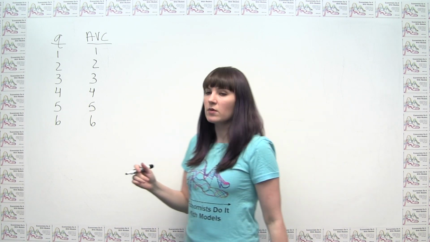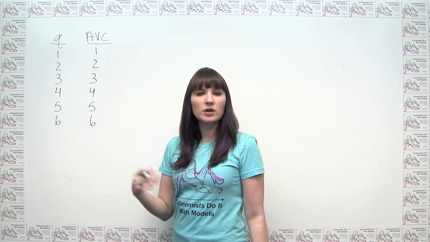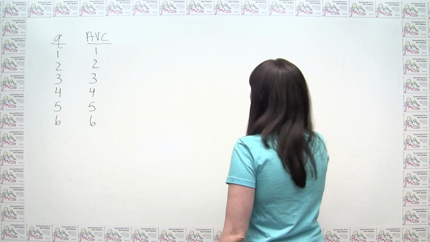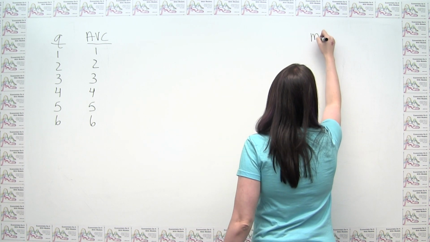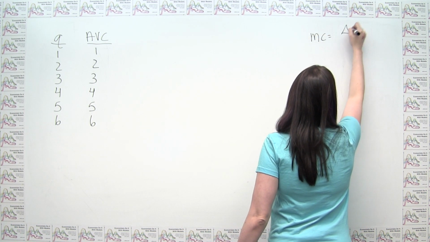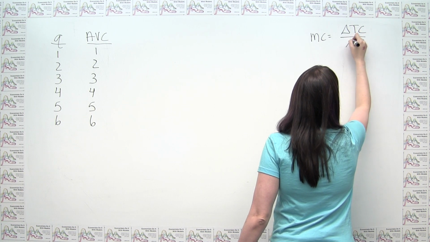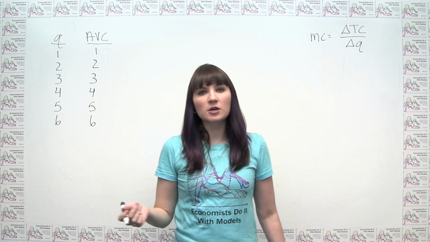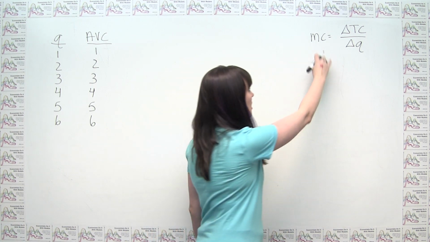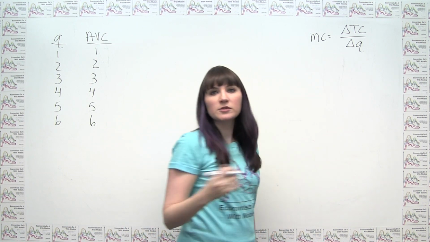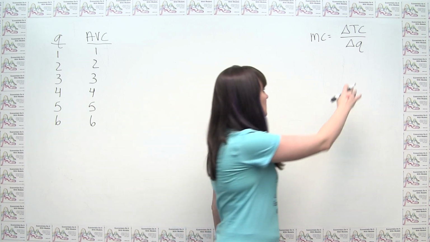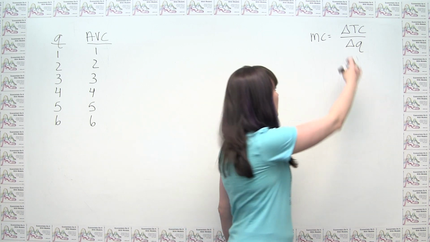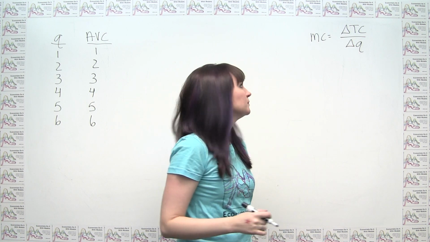So the first thing that we want to do is think about, well, what are the formulas? What are the definitions of these costs? And just as a reminder, we have marginal cost is equal to the change in total cost divided by the change in quantity. Because marginal cost, if you recall, is just the incremental cost incurred from producing one more unit. And so this formula makes sense when change in quantity is 1. We're just looking at by how much did total cost change.